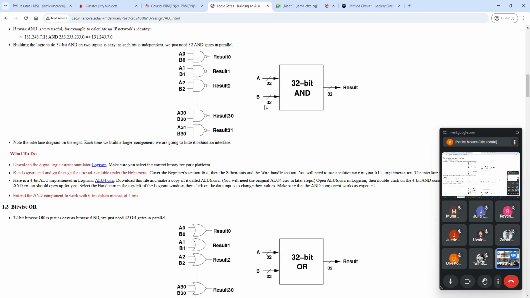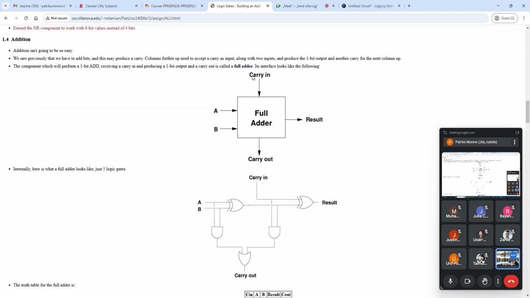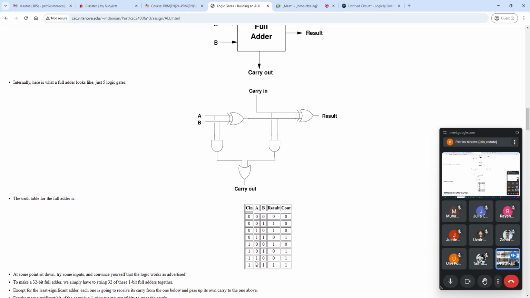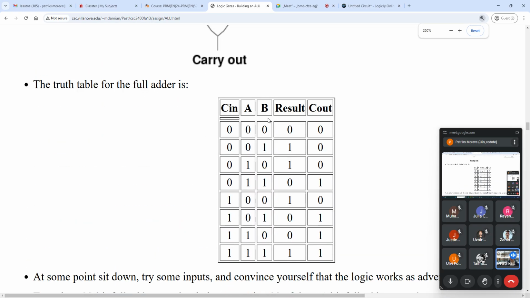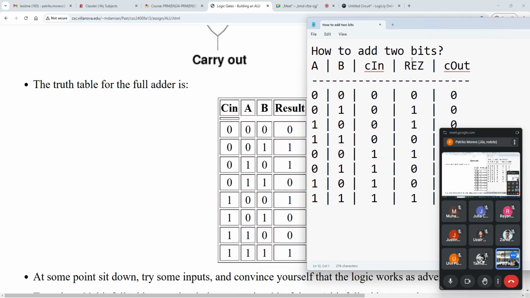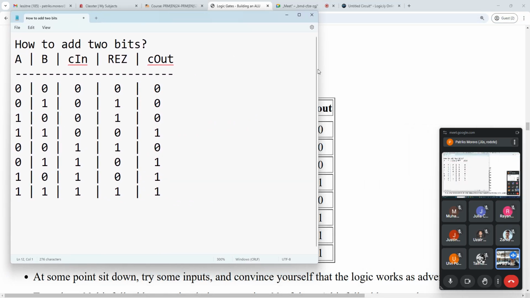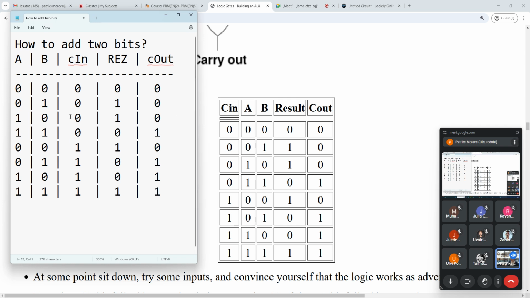But if we scroll down, then we can see here is the full adder. So how to add two things. And here is the table which we just drew. Remember this carry in, carry out. If I make it larger, then you can see that this is basically the table which I drew with you using this notepad. It's written in a slightly different form, but it is totally the same. You can compare it. 0, 0, 0 makes the same. 0, 0, 1 makes 1, 0. So you can see this is totally the same. Only the order of these lines is different. Do you see that?